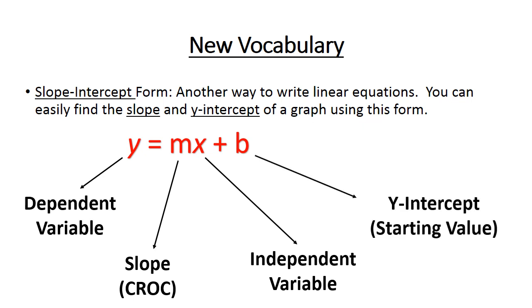So you can imagine we used to have d equals ci plus s for doing chores is smart. Dependent variable equals constant rate of change times independent variable plus the starting value. Now we have y equals mx plus b. Same thing. Dependent equals slope times independent variable plus y-intercept. So we've just changed some of the wording and replaced the variables that represent those things with the more consistent mathematical variables.